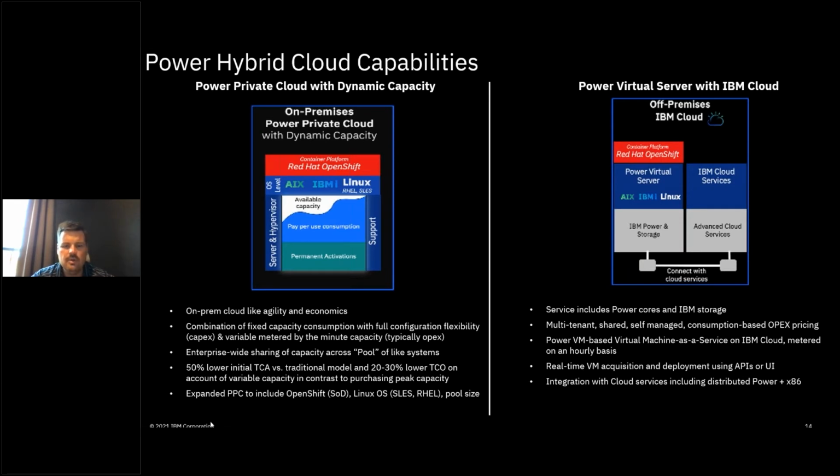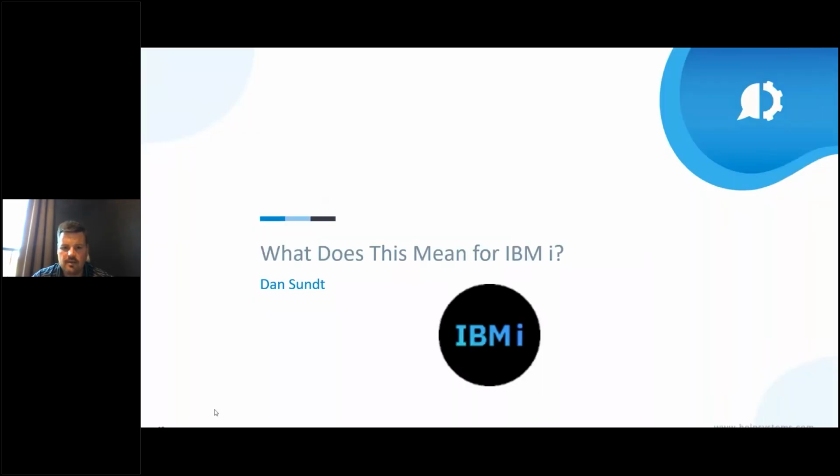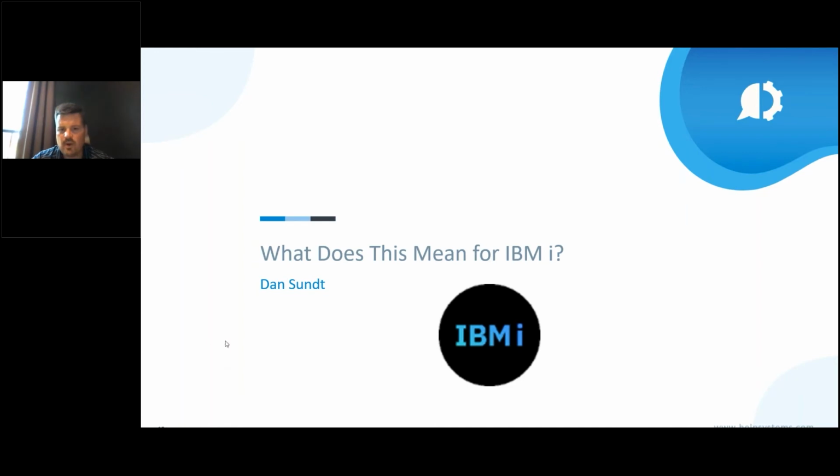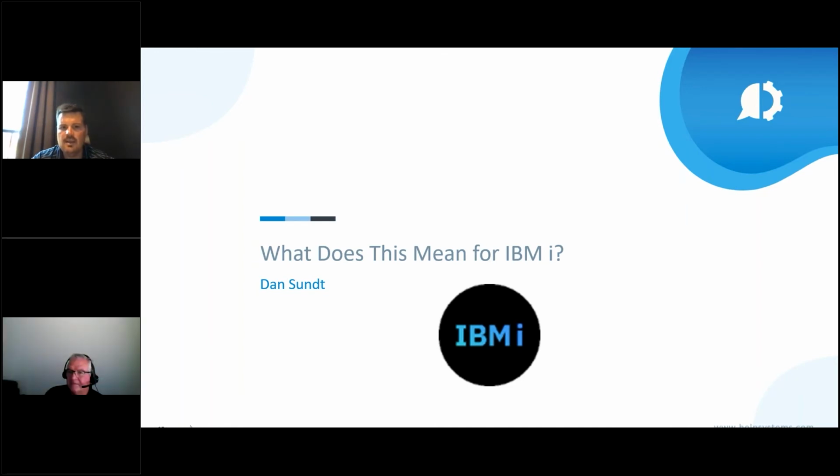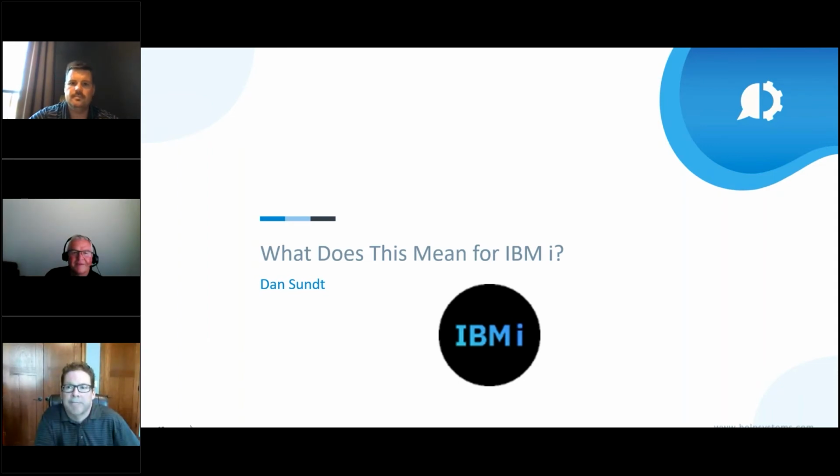We continue to build out these great capabilities to really simplify the deployment of hybrid cloud, and we're excited about all the progress we've made in this space, and continue to look forward to partnering with you all in delivering this. And so with that, very excited to speak with you today and talk about these great capabilities. And Dan will now take you through what this great Power10 E1080 announcement means for the IBM i community. And so with that, thank you all.